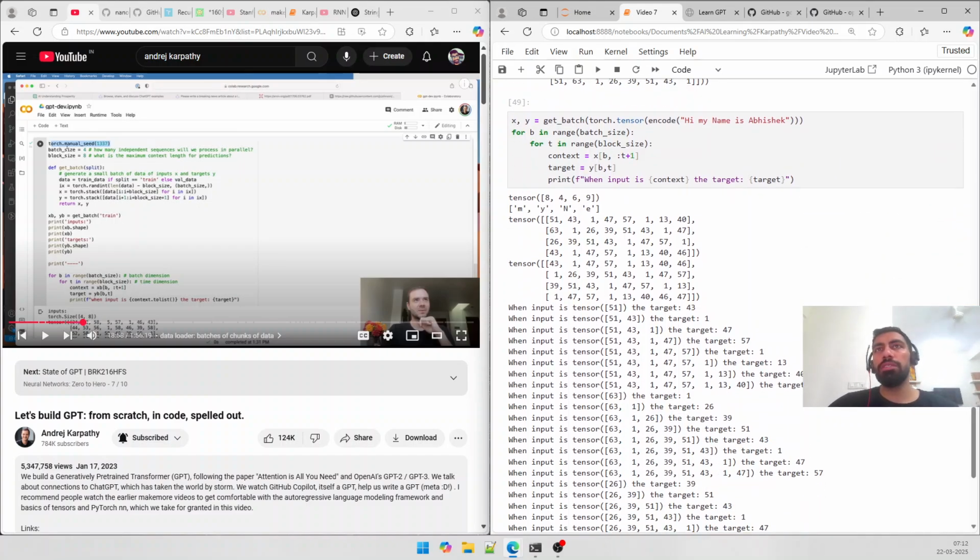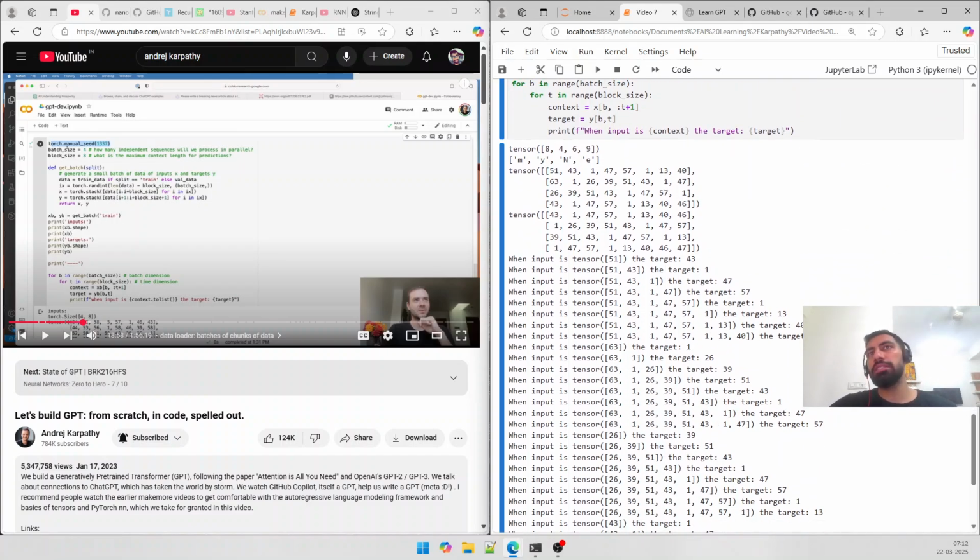If I see 51, that is 0 with 1, in the context of that, we should get 43. And in the context of 0 to 2, we should see 2, that is 1.